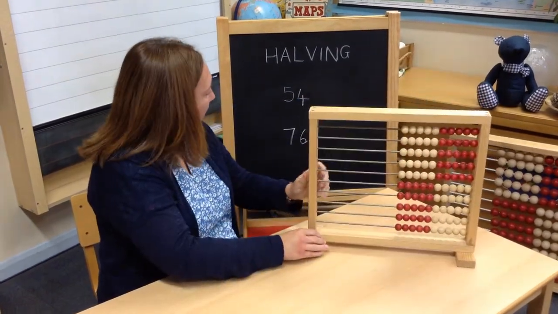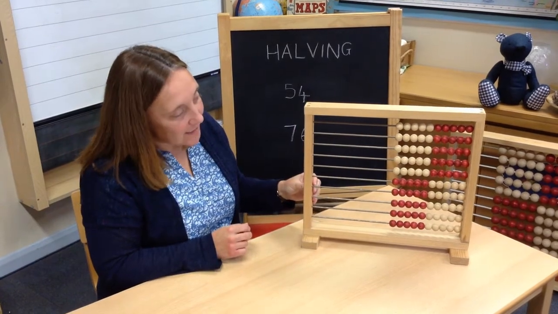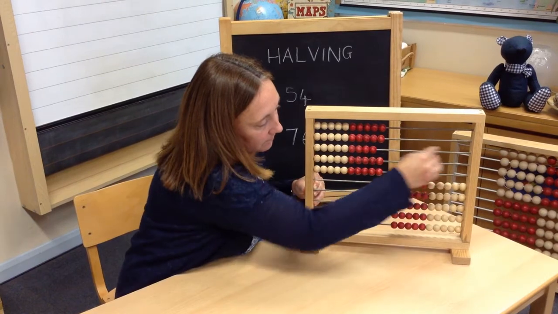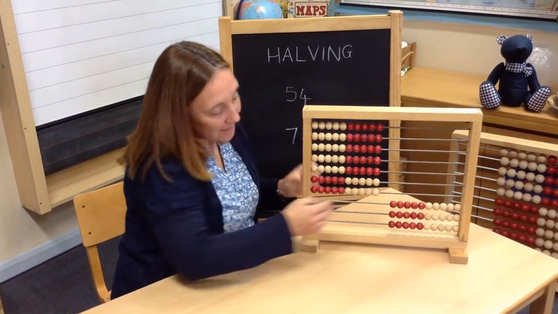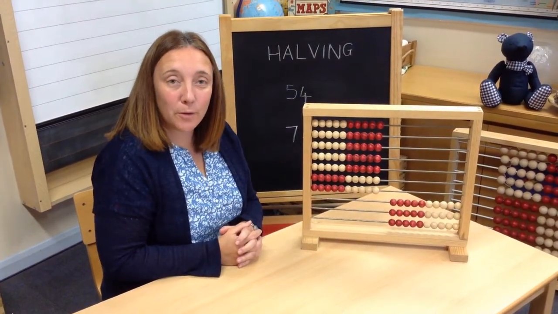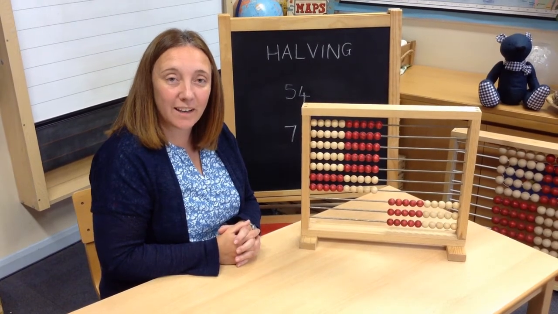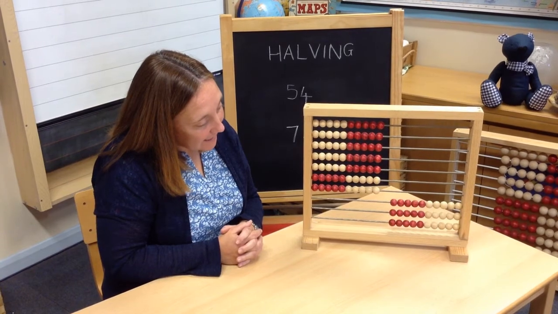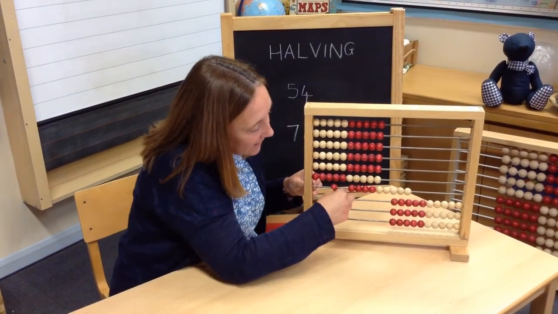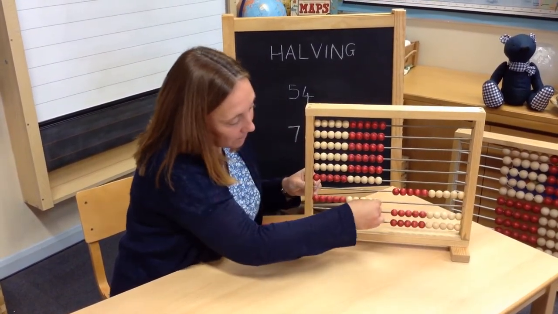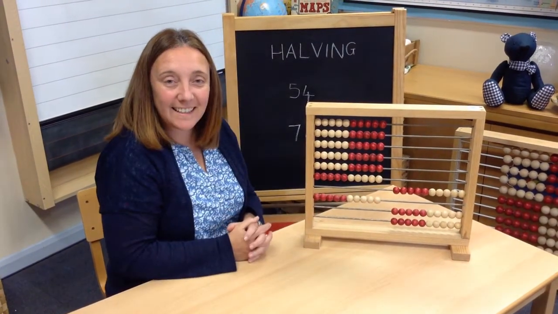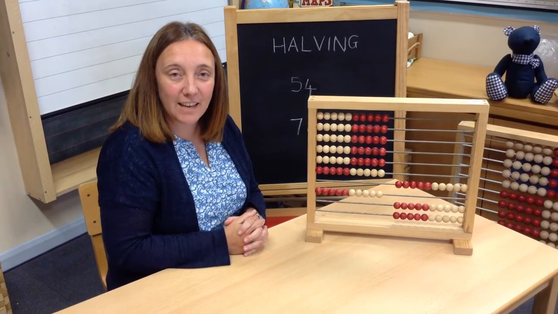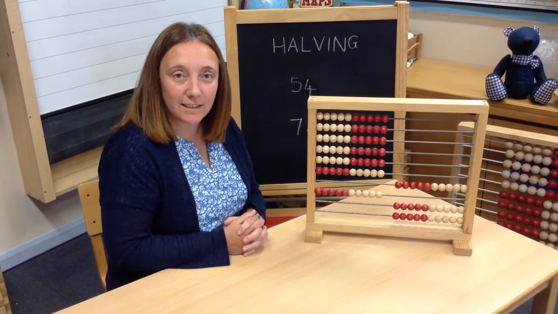If I wanted to find what half of 70 is, I'm going to make 70 to begin with. But again, I don't know at the moment what half of 7 is, so I can't halve 7 tens very well. Again, I'm going to split it into 60 and 10. I know half of 60 is 30, half of the 10 is 5, so half of 70 is 35.